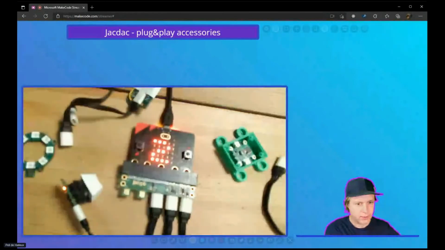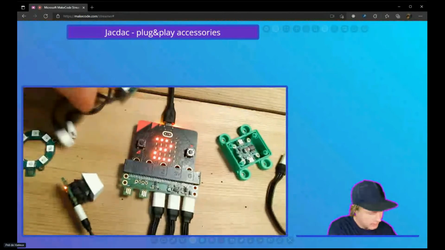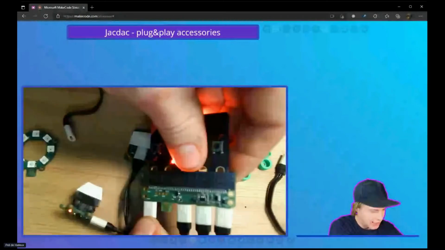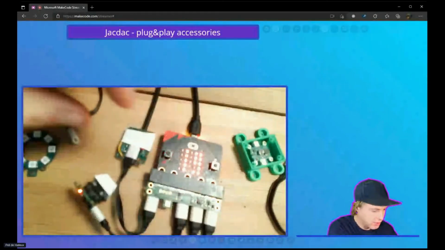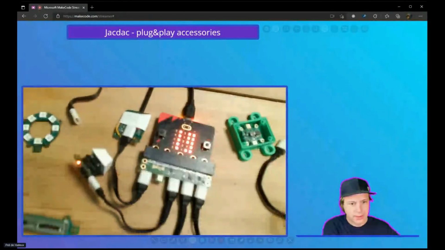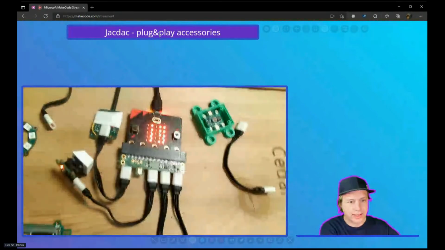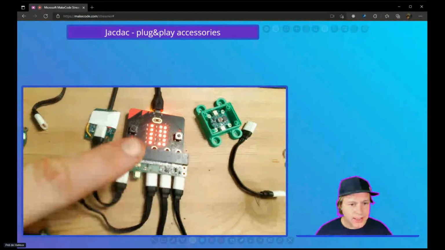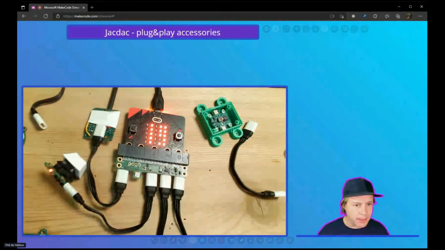All right, let's go back here. Let's plug it in. And I'm using that super cool font that lets you show two numbers on the Jacdac screen. So what you're seeing is it is 19 degrees Celsius in my plant right now.